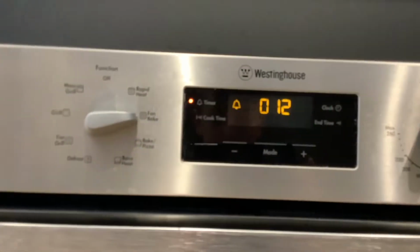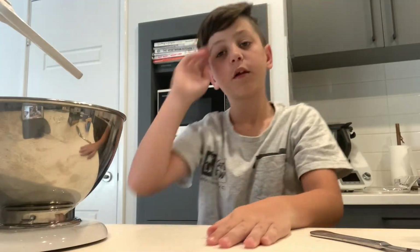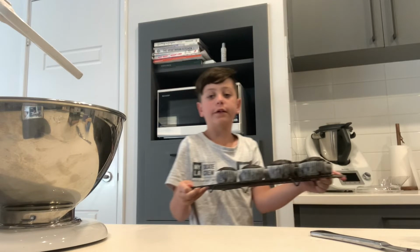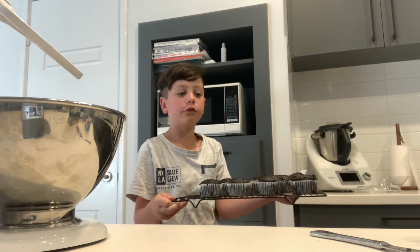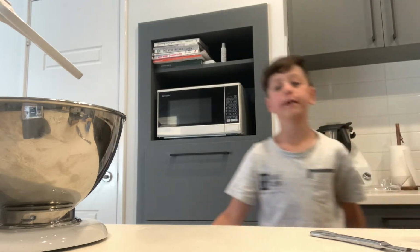So, the cupcakes are doing pretty good so far. We've got 12 minutes left. They're doing pretty good, popping up pretty high. See you back when they're done. So, the cupcakes are baked now, and they're just sitting on a cooling rack so they're not too hot when I put the icing on. So now it's time to make the frosting.